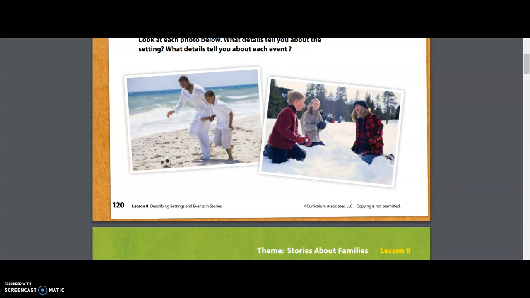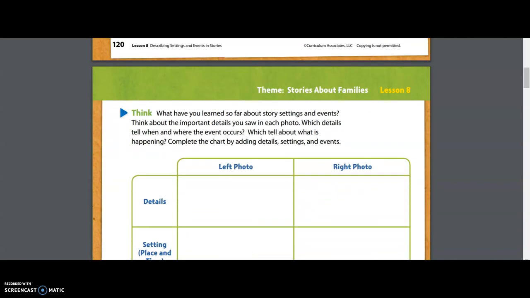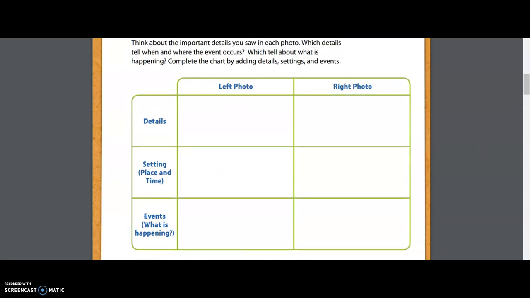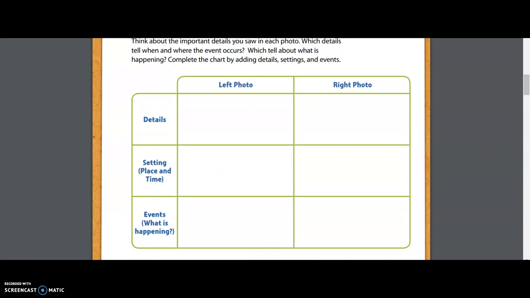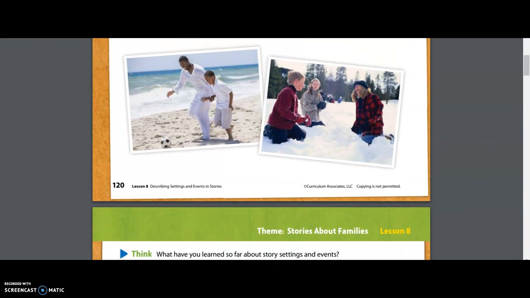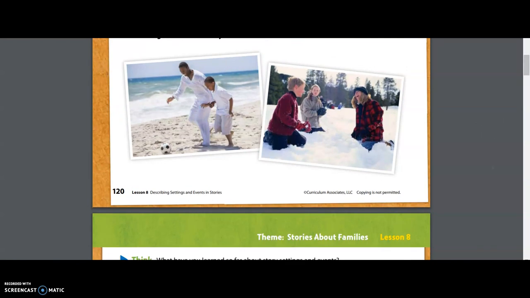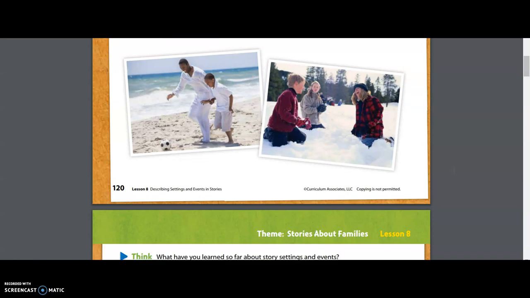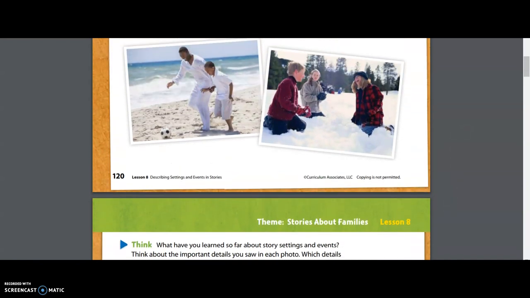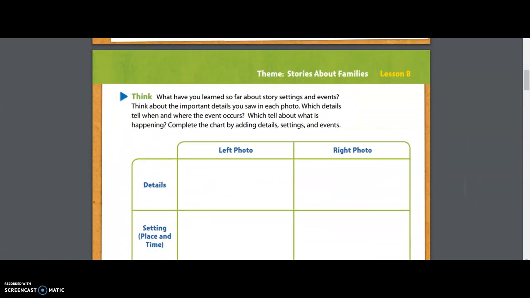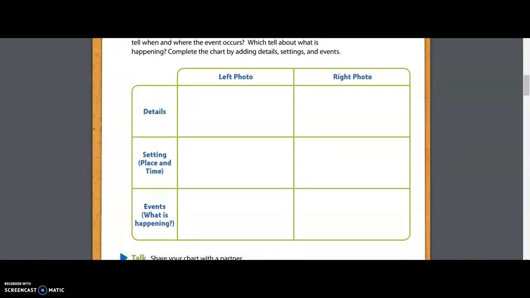We're going to do this by pulling out our packets, and I would like for you all to follow along because we're going to use these images here to fill out this graphic organizer below. So if you are now on the next page with the graphic organizer, you should see a chart that says left photo and right photo. The left photo refers to this photo of the gentleman and potentially his son or just the younger youth that appear to be at the beach playing soccer. And the right photo refers to the one next to it where we have potentially a family outside in the snow and it looks like they might be making snowballs. I just gave you a lot of hints there, but we're going to back it up. Let's go back to this graphic organizer because together we are going to fill this out.